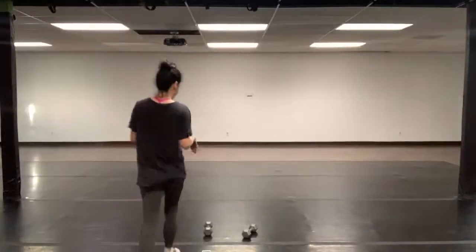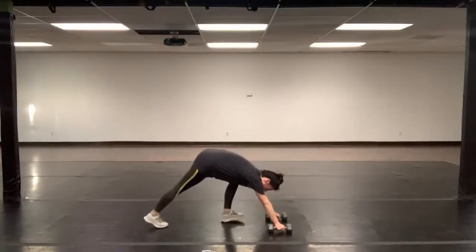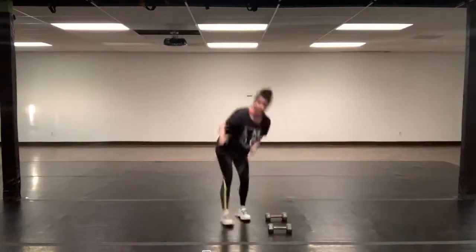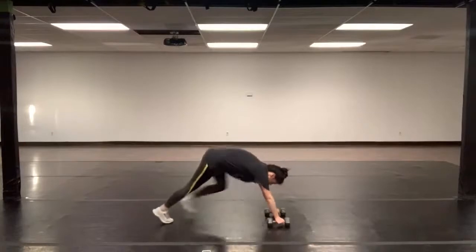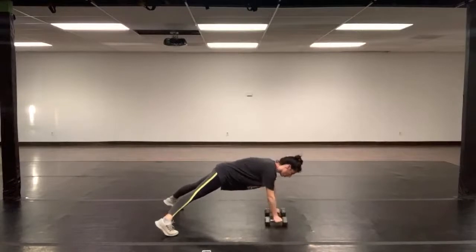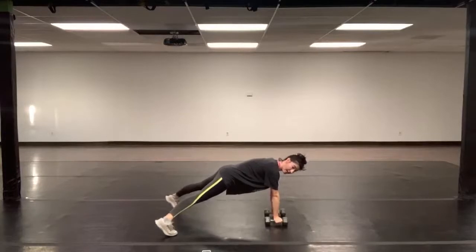We're finishing it out with the renegade rows. So that's in a push-up position. You can either do this with hands on the weights. Wide base, that means wide feet. If your feet are narrow, that levels up the intensity for your upper body. If your feet are wider, the base is wider, disperses the weight a little bit, it's a little bit easier. I will be doing a nice wide base. So whatever feels good for you there, depending on how much you want to challenge yourself. I'm doing wide base. So you pull for the row, push up. Now, variations on this one.